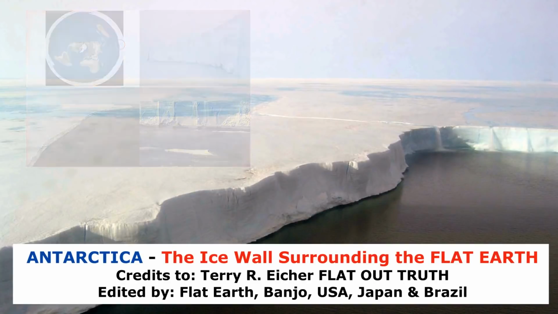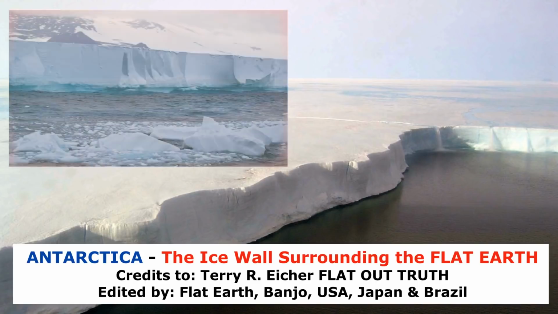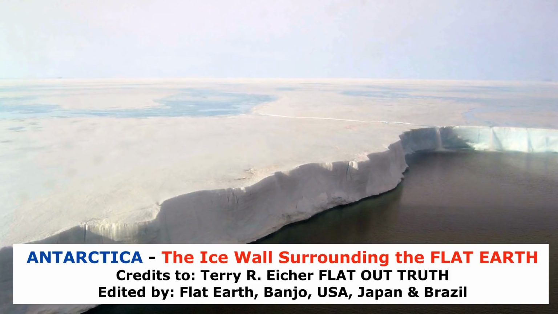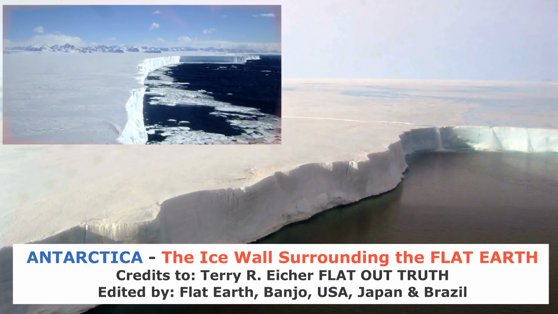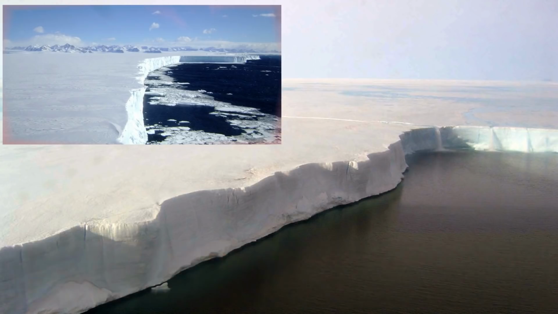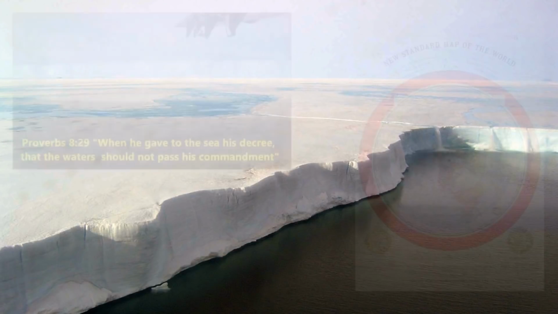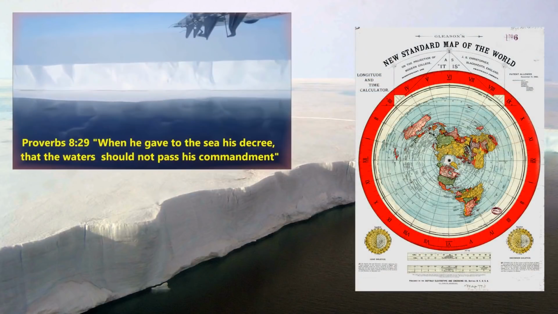This video is going to show you how they hide the ice wall from the tourists who actually take a tour to supposedly Antarctica. There are only two tour routes from two different countries, and you're going to be amazed. Once I went to the original flat earth map from 1892, it was easy to figure out how they do it. I'm going to show you.